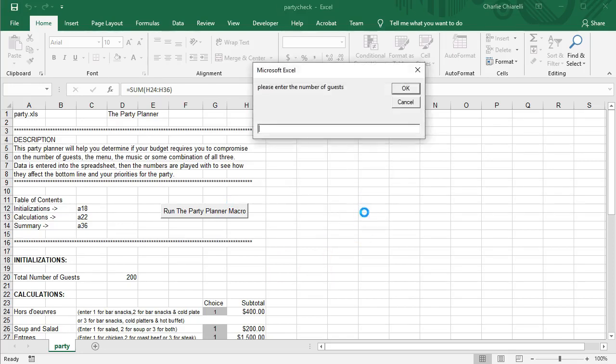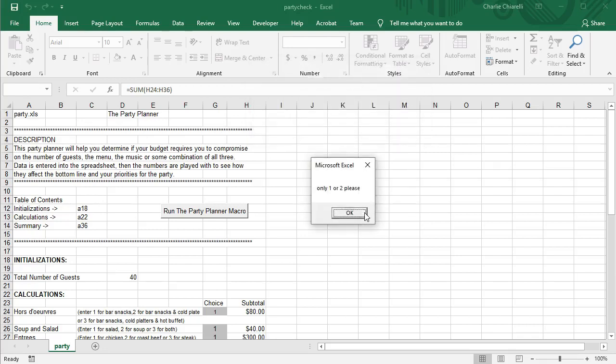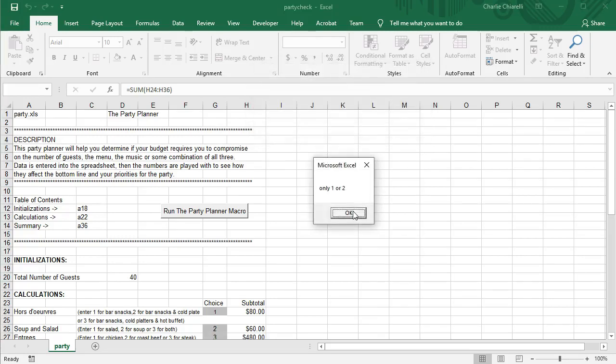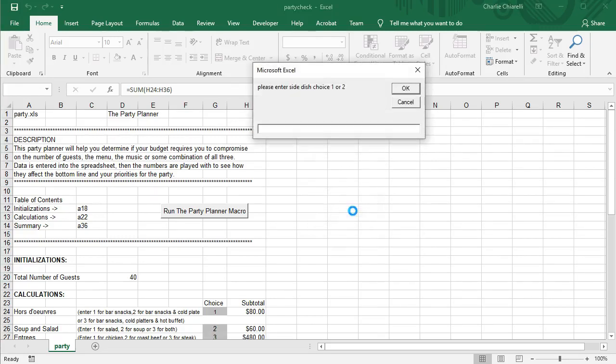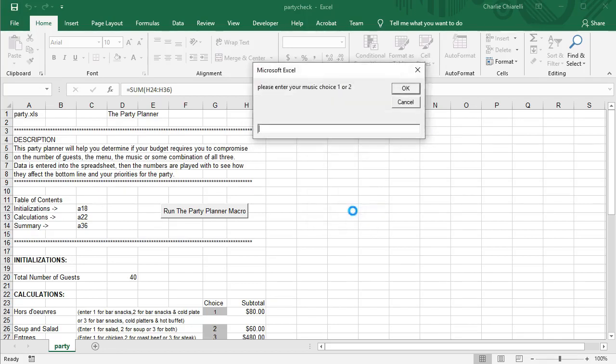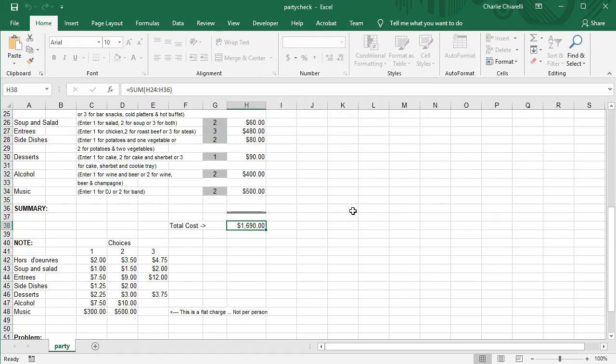Okay, so I'll type in a proper number. This one I'm going to type in a 7, and again, it's going to say no, only 1s and 2s. So I'll type in a 1, 2. I'll be good for the next little while, and then I'll be bad again. Okay, and then I'll type in the right response. Okay, and so you can see now we're incorporating a bit of error checking until we get the right solution.